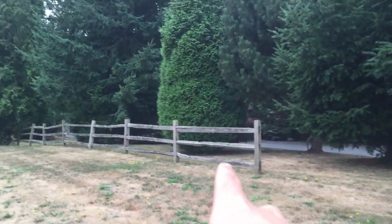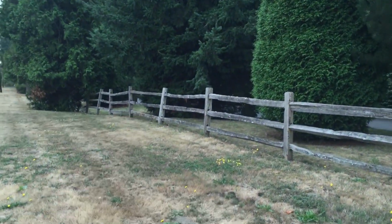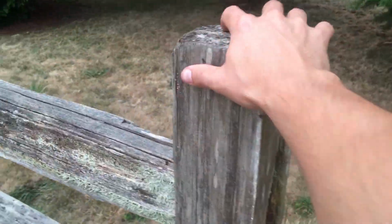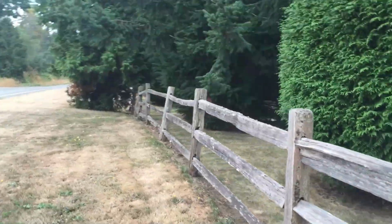You can see here, they're kind of falling apart. They got moss growing on them. Starting to crack over there. It's starting to fall over and all sorts of stuff. So it's super loose and it's very wobbly. So we're gonna get it all fixed up.